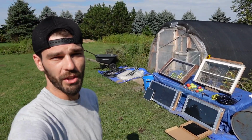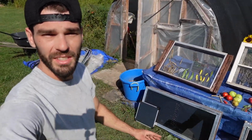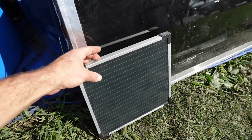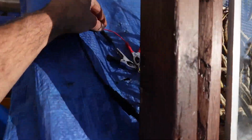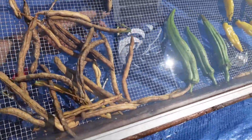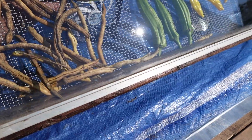I really wanted to give all these ideas to people because anybody can order these cheap little solar fans. Now, I showed a little bit more advanced one. This one we actually have to hook up here. We've got to hook up the wires and run this little bit larger fan back here. And this sucker puts out some good air. It doesn't seem like it's moving very fast, but it is drying.